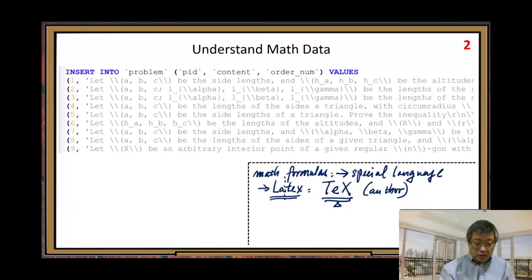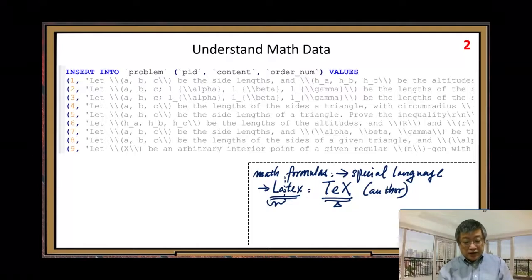So later, another professor, whose last name starts with LA something, I couldn't remember, improved the original plain TeX a lot. He added a lot of nice features and also changed the structure, making it much easier to use than the original version. For that reason, people call the improved TeX LaTeX. That's the history a little bit.